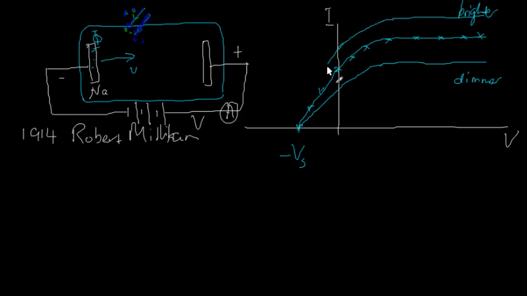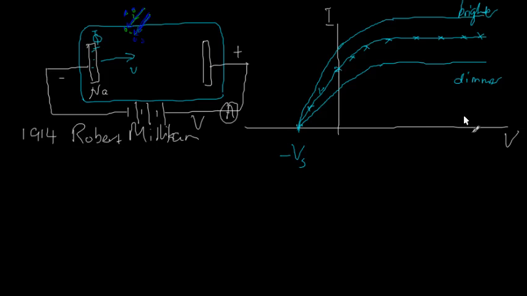And as the voltage is decreased, current starts to drop, and when the voltage is reversed, current continues to drop, and at a certain voltage the current drops to zero, and that voltage happens to be exactly the same as before. Stopping potential, again for the same reason. Even if you have brighter light, you have more photons, but each photon still has the same energy. So therefore, the electron emitted will have the same maximum kinetic energy. Therefore, you need the same voltage to stop it. So that's one observation of Millikan.